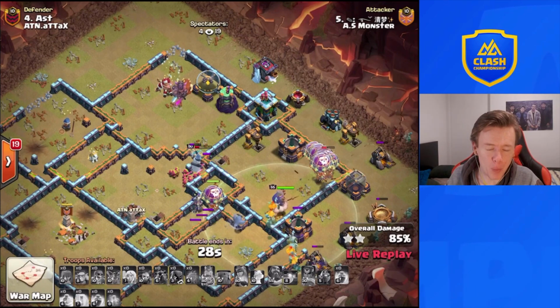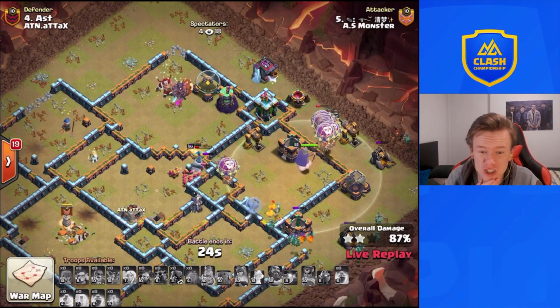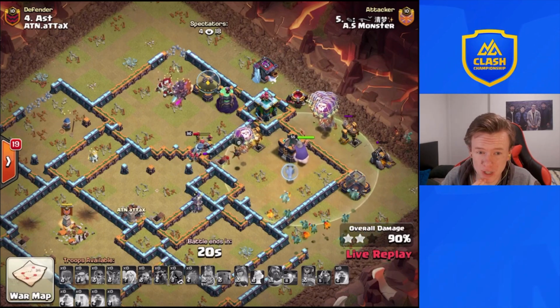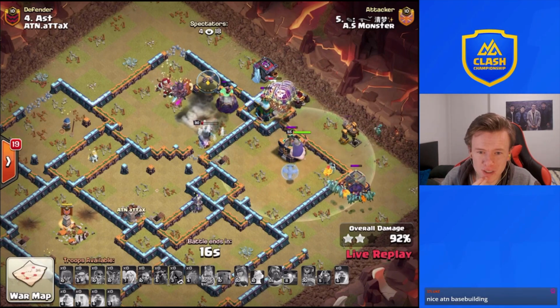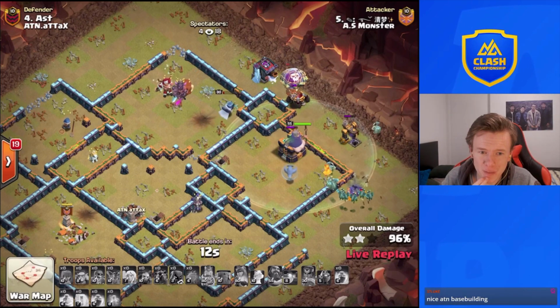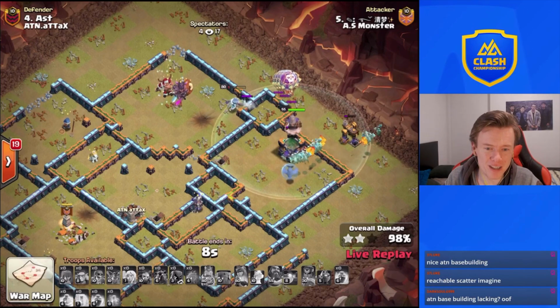AS Monster are putting a clinic on here. An absolute clinic. It's just time. 24 seconds. You have to think that's enough time. Queen beat 2 walls, unfortunately. Got heaps of minions, heaps of loons. The Queen's trying to live. She does, unless she finds another bomb. And yeah, that should be it. 3 out of 3 to start.